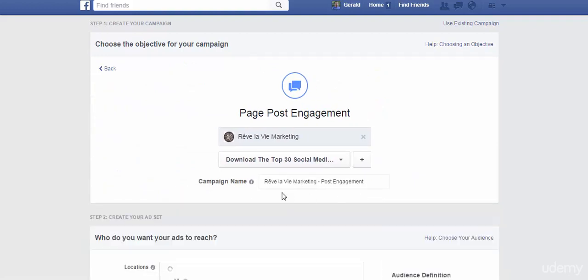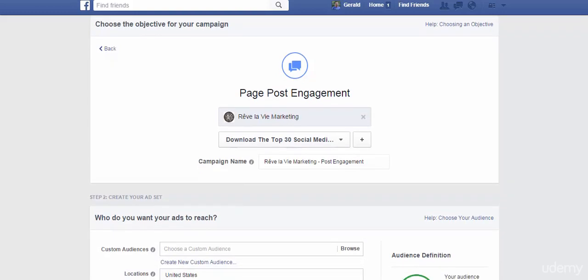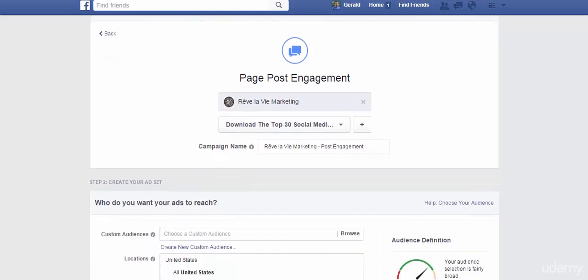They automatically name it, but you can name them however you want to track them. You've probably noticed in my Ads Manager, some of my campaign names have weird letters and stuff, and I'll actually cover why I do that. It just helps me keep track of my campaigns and what the objectives are.